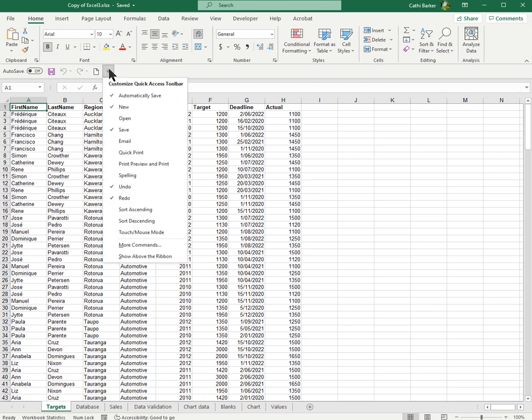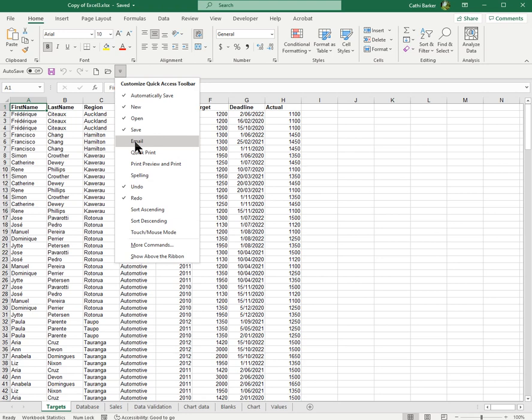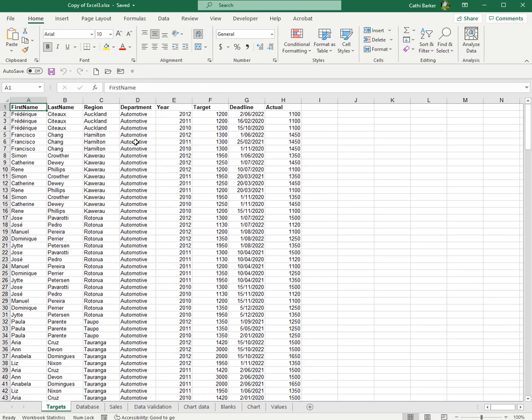If I go back into the Customize Quick Access Toolbar button, I can turn on Open. And now I have a button that allows me to quickly open a file I was working on yesterday, for example. If I hit the drop down again, I can turn on Email. Now I have a button that allows me to quickly email this file to a certain person without having to go to File and Share and so on and so forth.